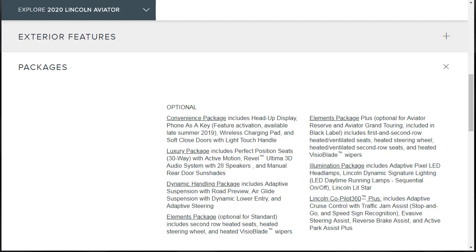There's a convenience package. That's where the heads up is. There's this luxury package. That's where those perfect position seats are. There's the dynamic handling package. That's where the air glide suspension is. There's an elements package, which is optional for the standard. And there's an elements package plus, which is optional for the reserve and the grand touring. There's an illumination package that has those adaptive pixel LED lights in there. And then there's that Lincoln Copilot Plus, which includes the adaptive cruise control and all that there.